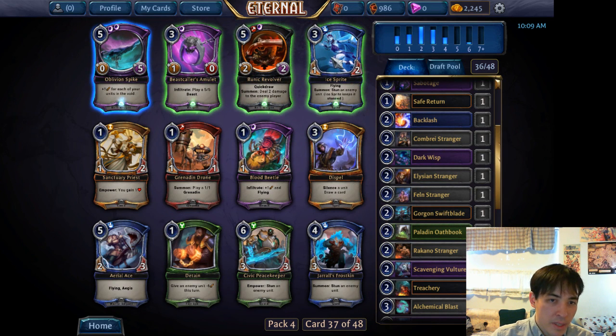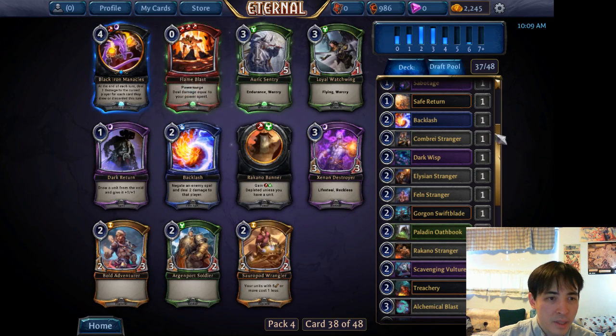There's Ice Sprite, which I think is medium removal. It's like Banisher Priest if you ever play Magic, or Fiend Hunter, but this card can die pretty easily. And if it gets silenced, then it also loses the stun effect. So it's like a bad Permafrost, basically. So we're going to take the Amulet.